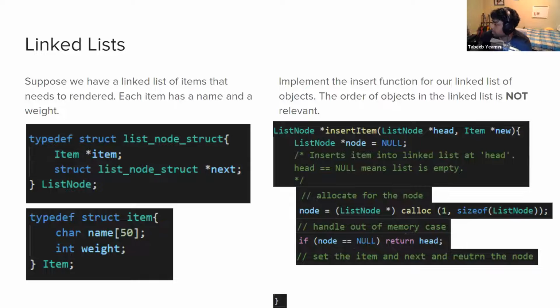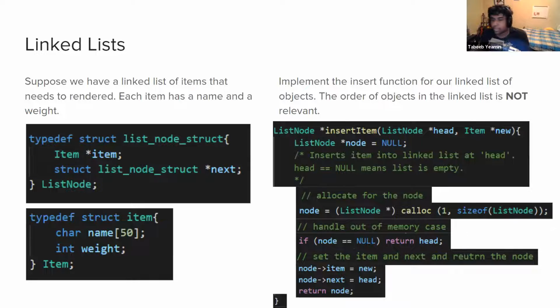Oh, is this something that is only covered in Paco's lecture and not the others? Okay. It's possible then you might not need to know it. I'm not too sure, but in the previous midterm, you definitely did. So in that case, you'll be good. But other than that, all you have to do is set the item to new and then the next to head, and then just return the node.